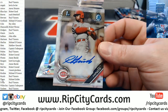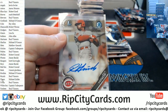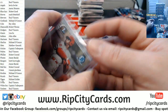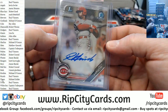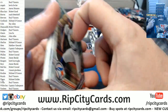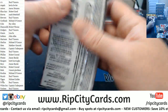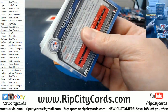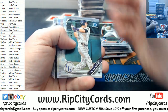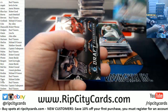A Reese Hines for the Reds. Straight auto, 49th overall pick, first Bowman. Hopefully that's who Jersey G-Man was looking for. But it was probably that Nick Lolo character. But he might be a Hines super fan too. I don't know, hard to say.